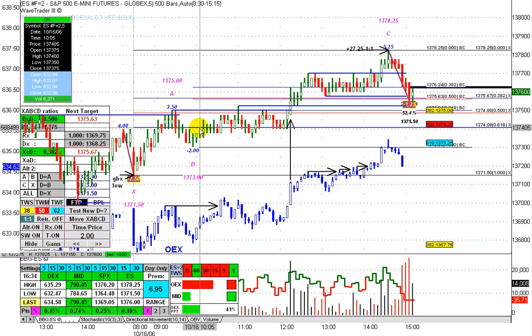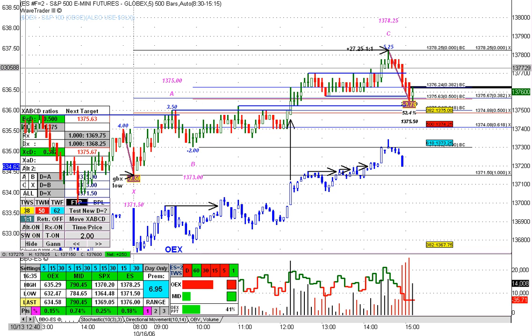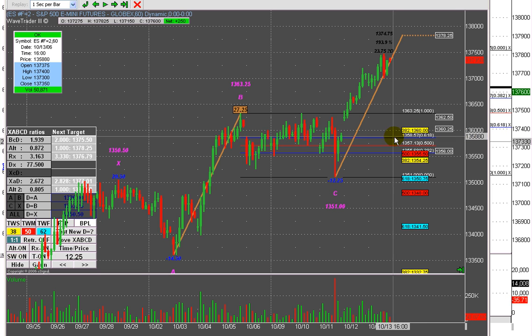There was a target that we'd been watching since last week that was nearby. Let me see if I can't throw this up here for you quick. Okay, this is showing before today's open. This is an hourly chart, a 60-minute chart, and you can see that this rally that we've been on has a one-to-one target up here at 78.25, and that was a target that we started watching after we broke out above this high as a potential one-to-one target.